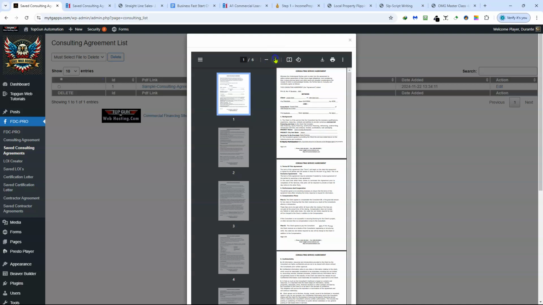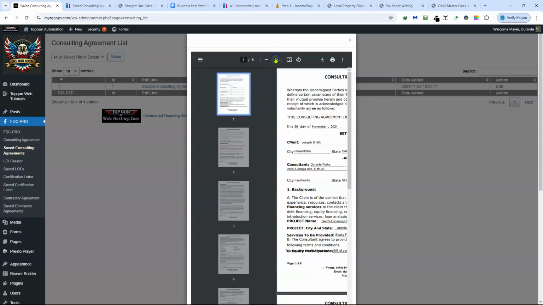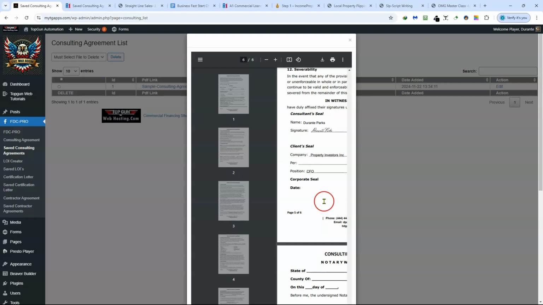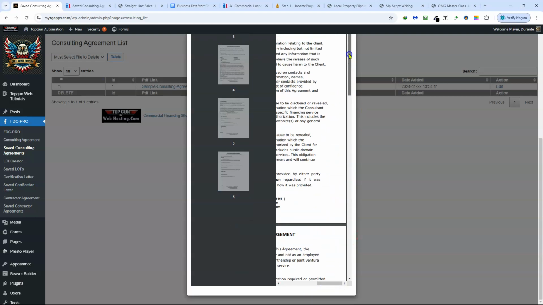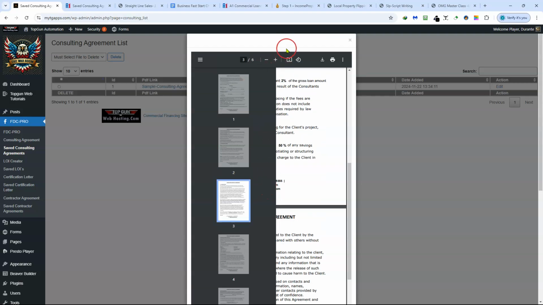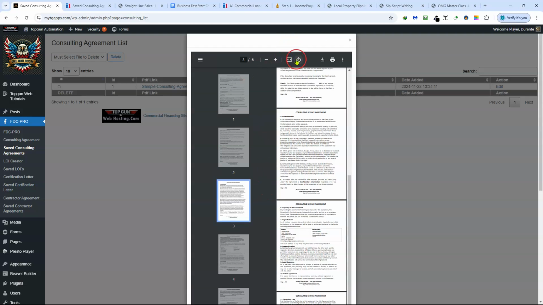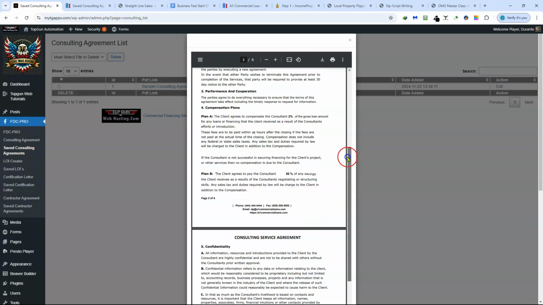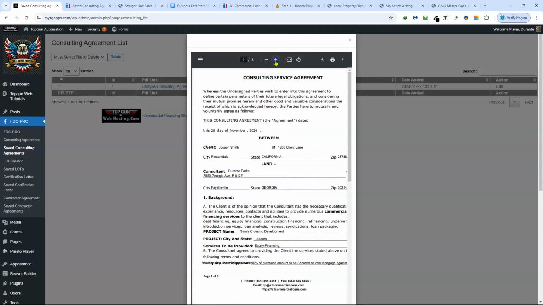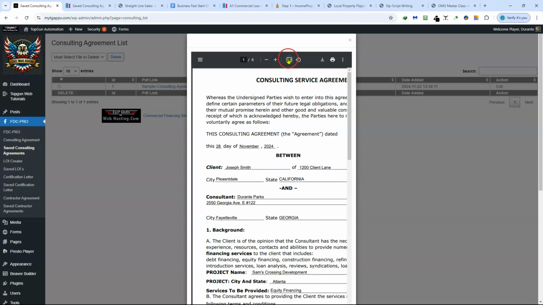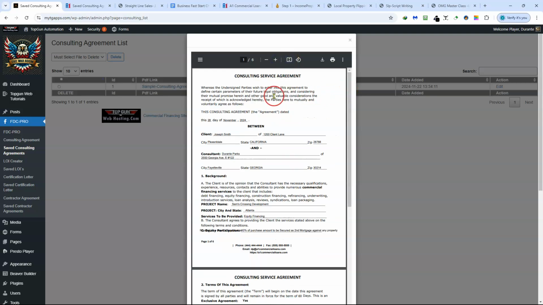Now let's see if we can get this where you can see it. All right, those are the pages. Let's go down here and see if we can get this all in here. I'm rushing on this. We don't want to rotate. And let's see what we got here. There we go. Now, here's the document. 6 pages. Let's go through it real quick so you can see. I want to make it big so you can actually see it. All right, that's as big as I'm going to get.